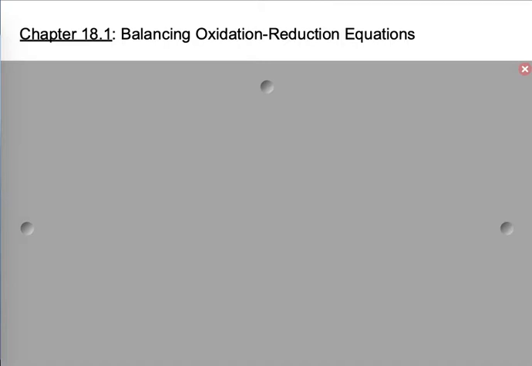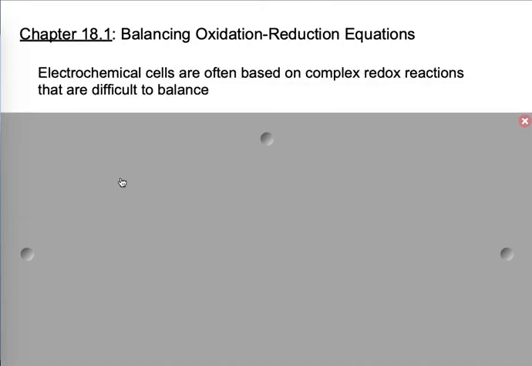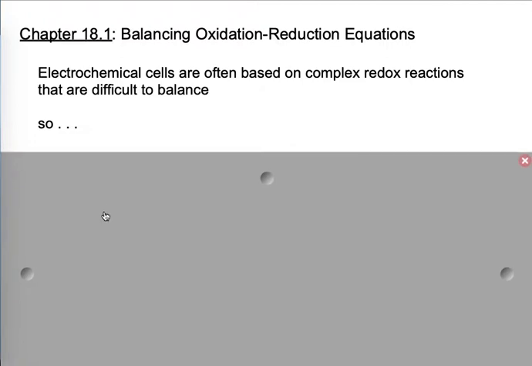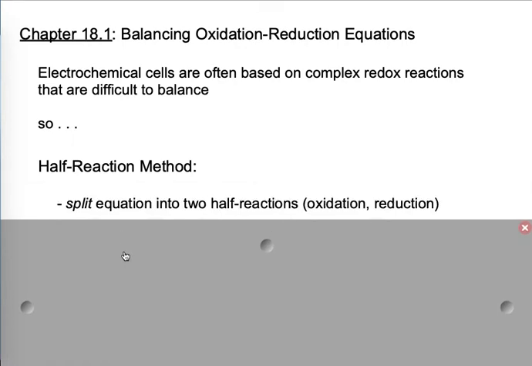Now you may say to me, but I know how to balance equations already. Well, it turns out that these cells, both the voltaic cells and the electrolytic cells, are very often based on oxidation-reduction reactions that are very, very complicated and would be difficult to balance by standard methods. So scientists developed a technique called the half reaction method that is extremely useful and extremely powerful. I love it because it always works. No matter how complicated your reaction is, if you apply this method correctly, you will get it to balance. And it essentially goes like this.